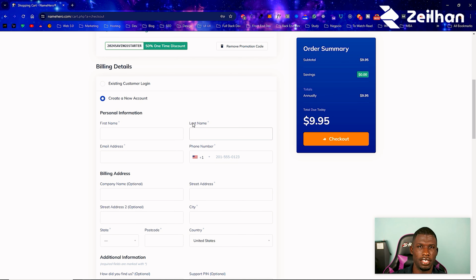So now that we have this set up, and remember guys, once you set up your account, you're going to want to go to your email address that you used, and you're going to want to get all the good stuff happening, like getting your confirmation code and everything like that. You can go ahead and do that. I already had an account. That's something I need to show you.